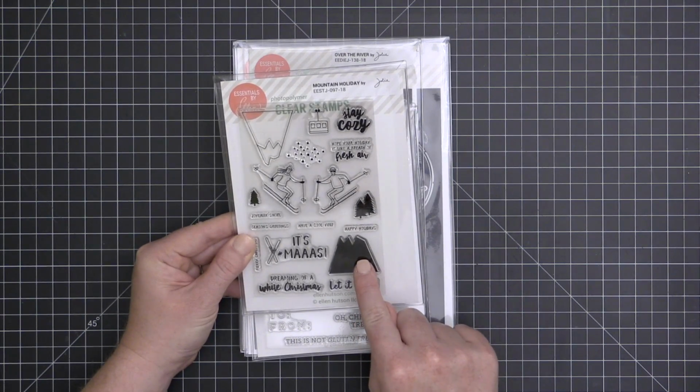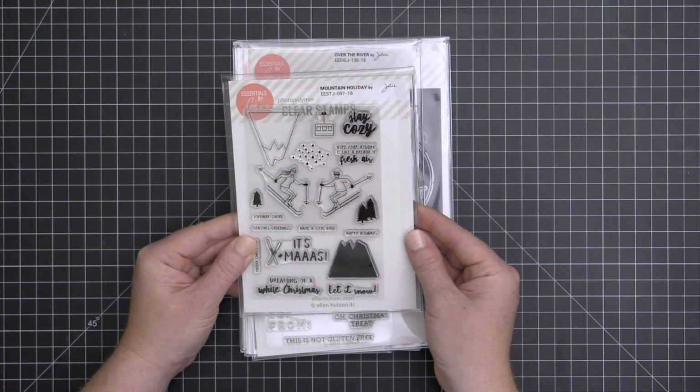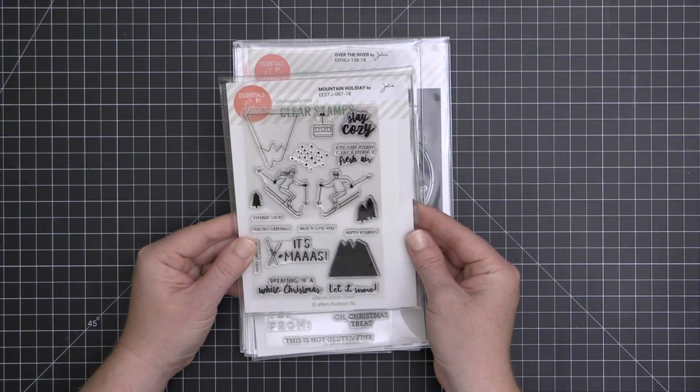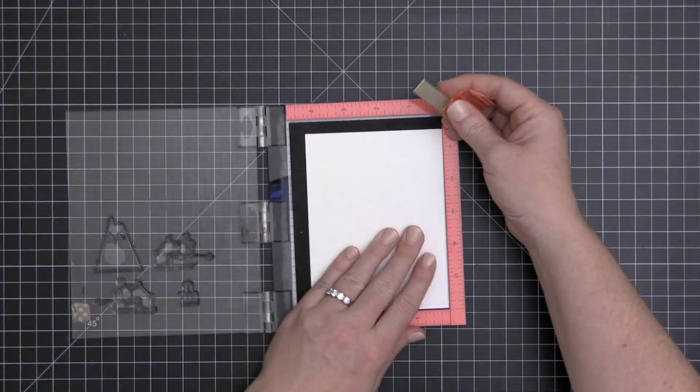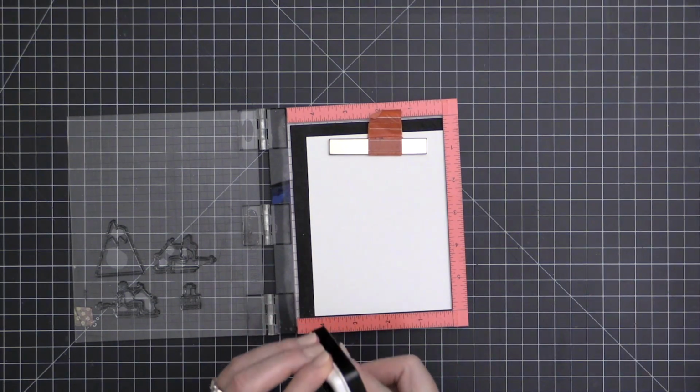We used to go skiing in Lake Tahoe, California, and I love how this solid portion of the mountain can stamp quickly inside to fill that outline image of the mountain, or you could color it in with markers. So it gives you lots of options.